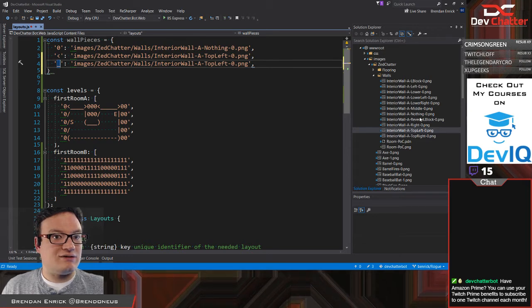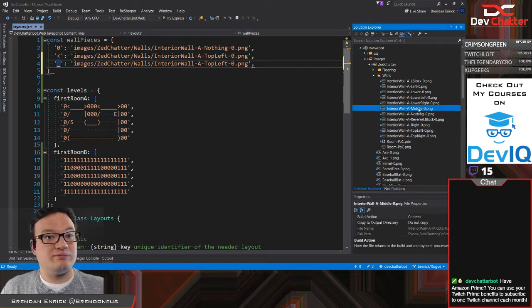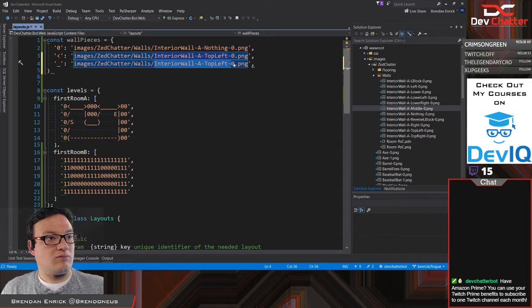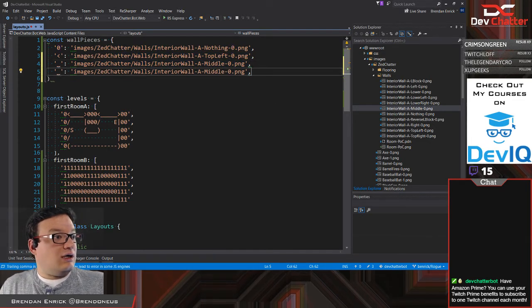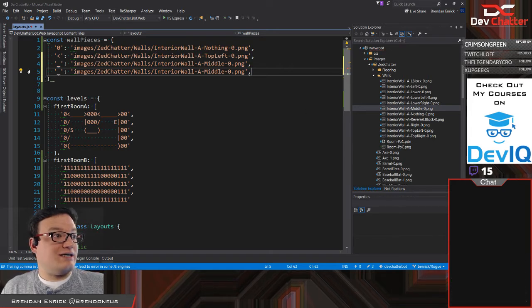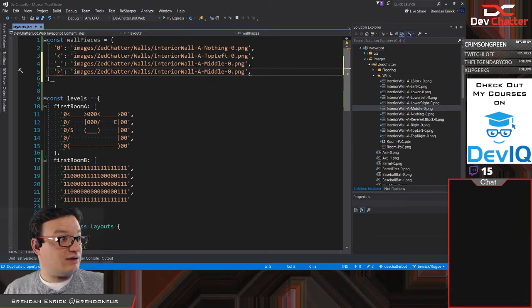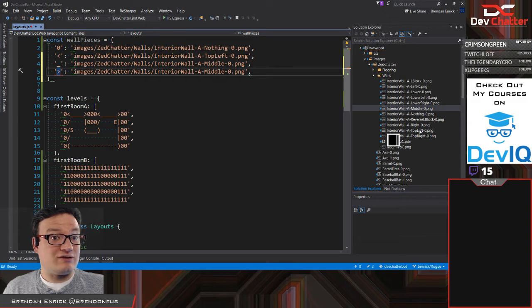What did I call it? Oh yeah, it's just a middle wall, yeah. There we go. That is a top right, so if we do a greater than sign, that means top right.